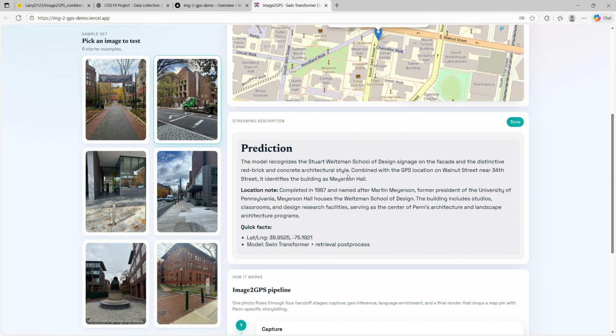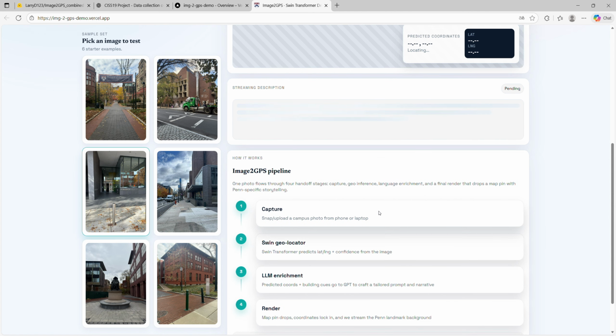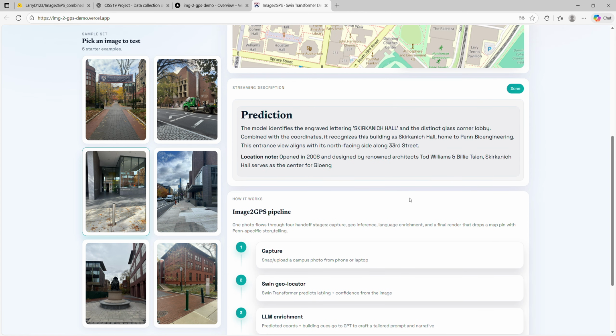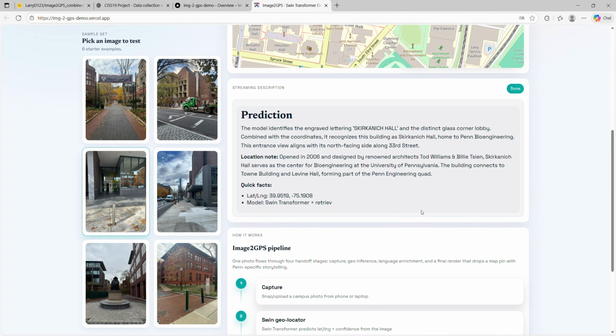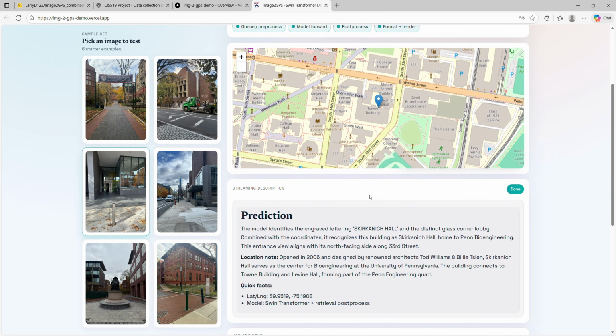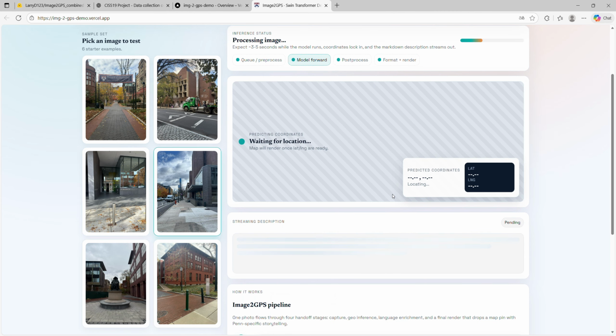Our backend API receives the uploaded image from the front end, runs our Swin Transformer model to predict the GPS coordinates, and stores the query and prediction in a small database so we can later analyze errors or usage patterns. And finally it calls the GPT API with a carefully designed prompt that includes the predicted GPS location and sometimes a short textual description or context. So why is this useful?